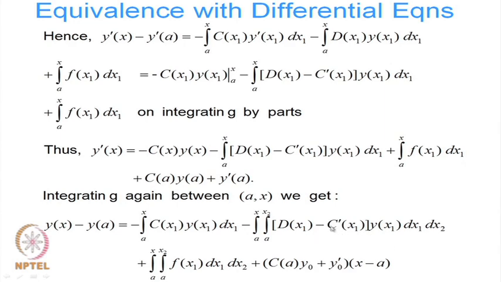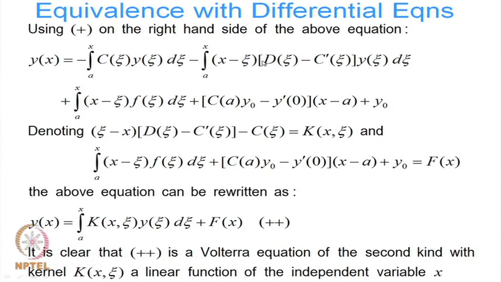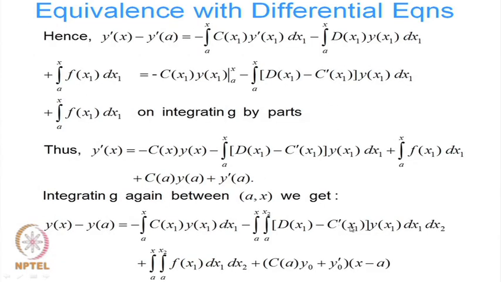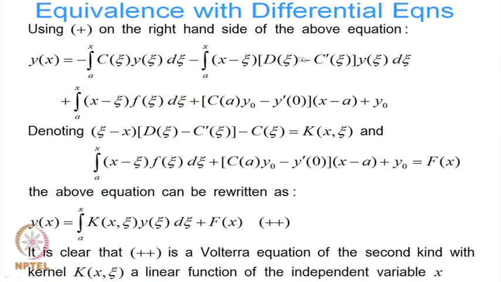So if I use that relationship, that term gives me the integral of (x minus xi) c prime xi y xi d xi. Look at this, I had c prime x1 y of x1 dx1 dx2, right? I can convert it into a single integral by multiplying by x minus xi within the integral, right? I have to multiply by only x minus xi because it's a double integral. So x minus xi, c prime xi, y xi d xi, right? That is what I get here.